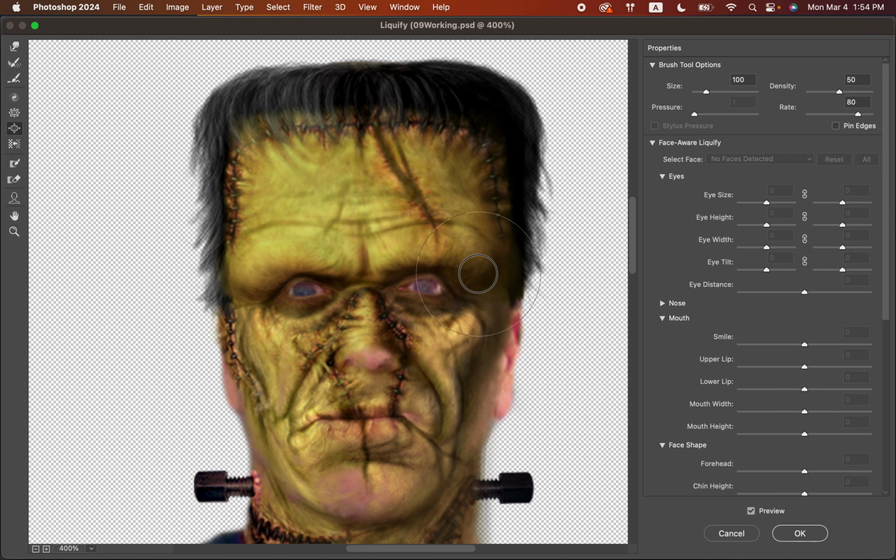Okay. If you press and hold, it's going to do a more extreme version of it. It just keeps going. So just keep that in mind. So you're going to experiment with pucker and bloat and other tools to customize the monster's face. Remember, you can change the brush size with the square bracket keys and other settings. You can undo individual steps by using Control Z or Command Z if the edit menu isn't available. If you want to discard all your current changes and start over, it's easiest to click cancel and then return. When you're happy with the monster's face, click OK and save your work.